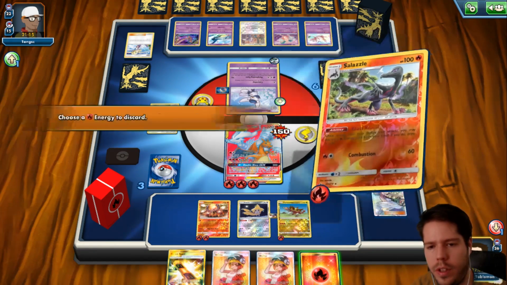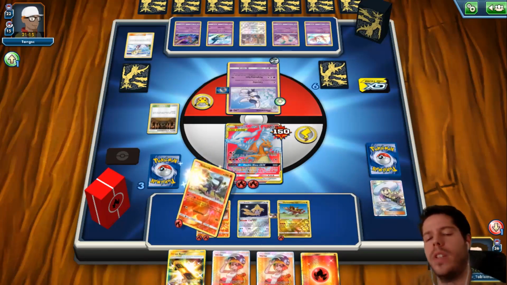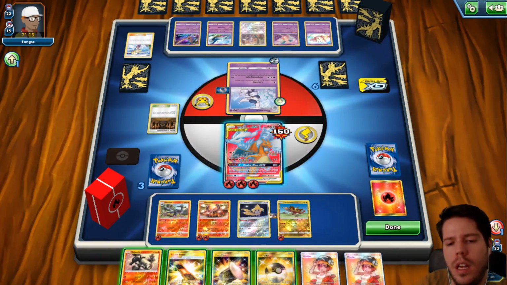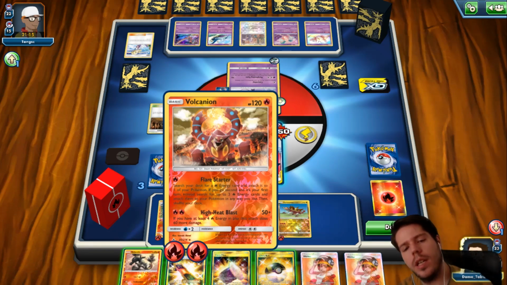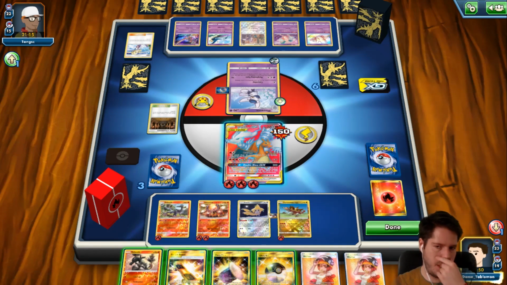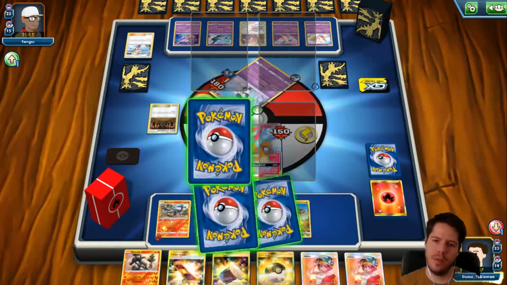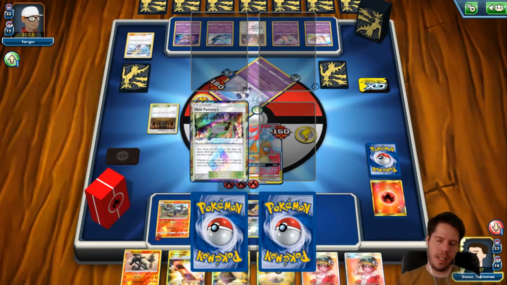I guess I'll Roast Reveal. I should have Roast Revealed before. I should have made the decision to Roast Reveal before benching and before attaching. There's the Ultra Ball, so the energy could have gone to a Volcanion, but oh well, right? It's not that big a deal. I'll just go ahead and Outrage. That's 4 prizes taken for me.